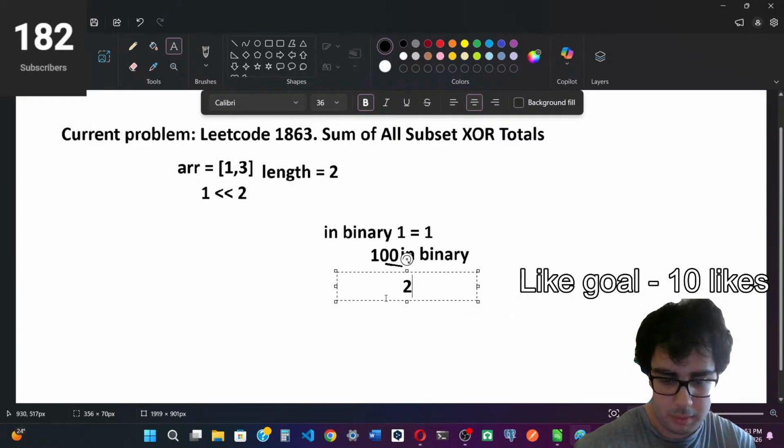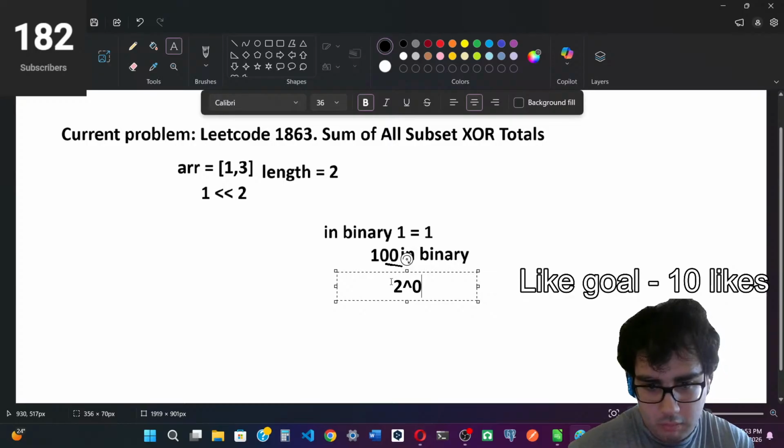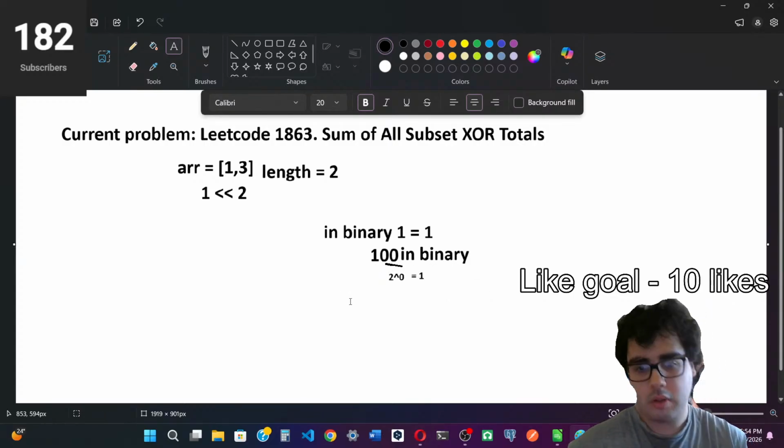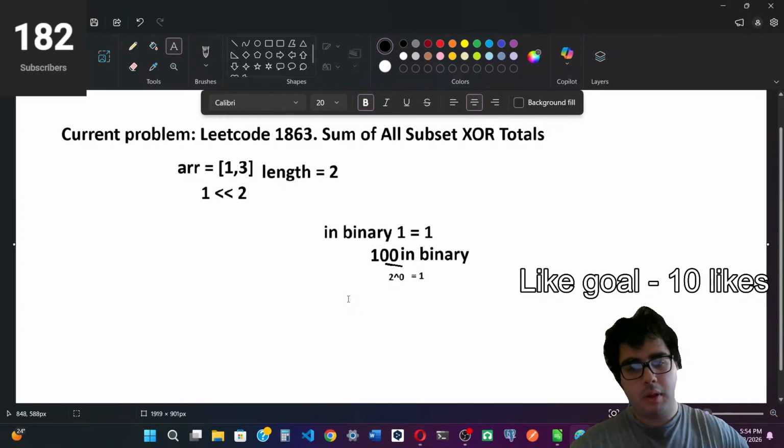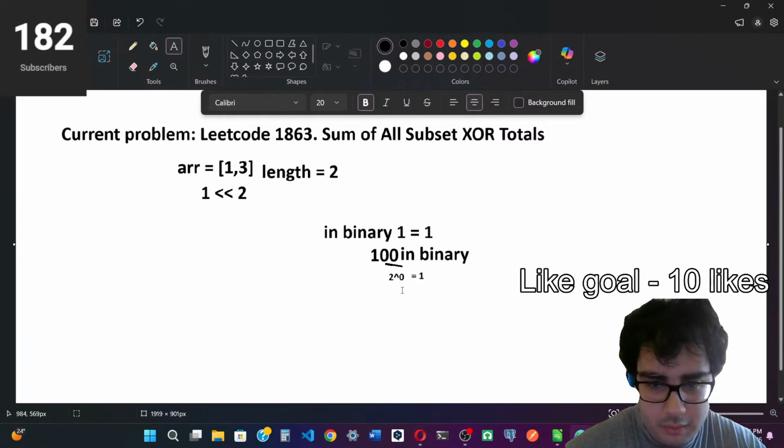Well, first we have 2 to the power 0 right here, which is equal to 1. To convert from binary to decimal, we have to multiply each of these binary digits, or bits, by 2 to the power of their position.